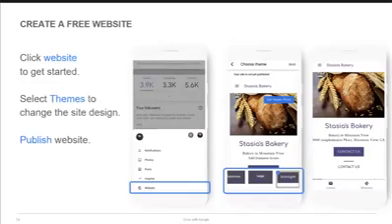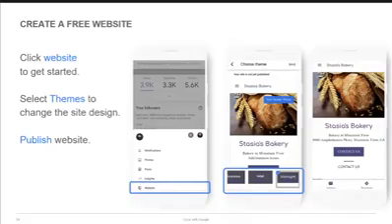So there's 3 steps to creating a website with Google My Business. You would click the website from your Google My Business dashboard. Once you do that, Google My Business will pull the info from your profile to generate the website. So you would go here, okay, and then you would choose your theme, and you have the option to customize some of the elements of the site, including your theme, text, and photos. And then when you're ready to go live, you just click publish.